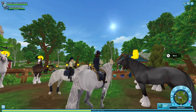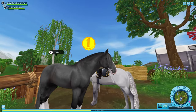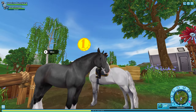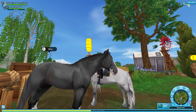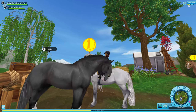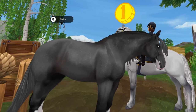I don't know. I really like Silver Gift 2.0 over there. She is stunning, but this is a really, really cool color. Look at the bottom lip. That looks so goofy. Okay, but I really like this coat color, and I haven't really seen it on a draft horse before. I can't get over this coat color. This is going to be tough because I really like both of the bay reddish coat colors. I'll just call them dark brown so you know what I mean. I really like those. I really like Silver Gift 2.0 in this silver or whatever this is.